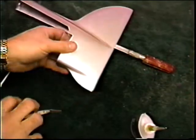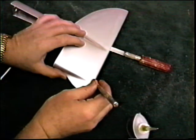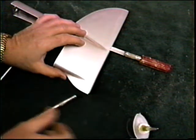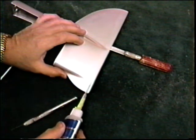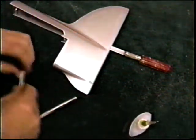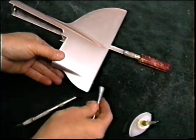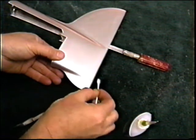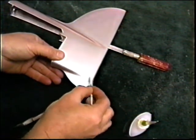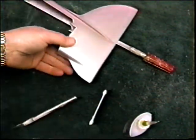After this coat of silver dried, you can see right in the corner here, there's the tiniest little bubble. Well, if you're going to be a fanatic and really want to upgrade your skills, this gets to the point where you can do this forever. But there's always a point at which you find a little bubble, and the silver does show you the bubbles. You let it sit for a second, wipe it, twist the Q-tip as you wipe it, and that kind of presses it down at the same time. And of course, when it dries, just sand that little area.